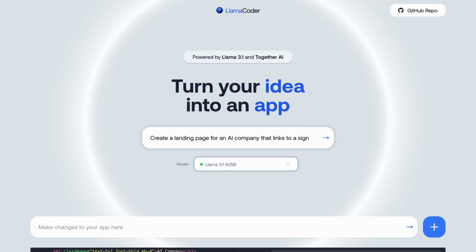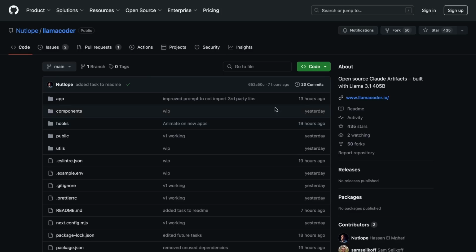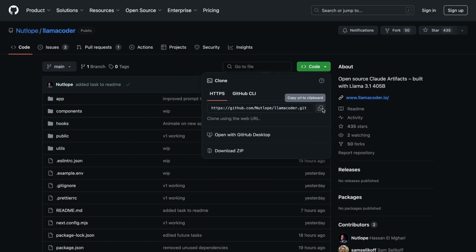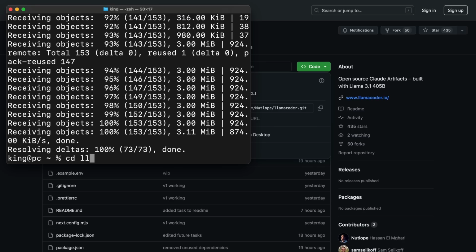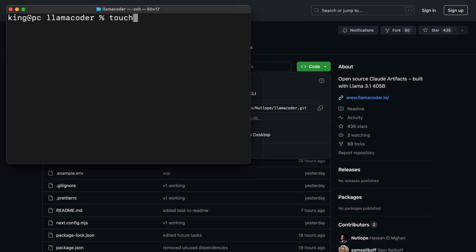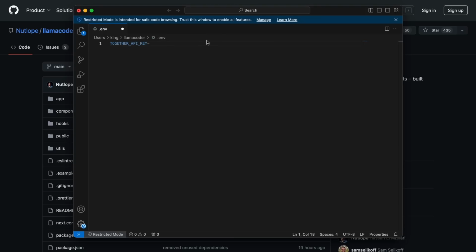Now let me also tell you how you can locally host it if you want. To get it locally configured, just clone the repo on your computer. Once done, navigate into the folder. Now, create an env file. Now, open it and add this TogetherAI API key variable. Now, we'll need to put in the API key here as well. For that, you can just sign up on TogetherAI and get the API key from there. They give some free credits as well, so you can do that for free. Anyway, once you put the API key here, save it.